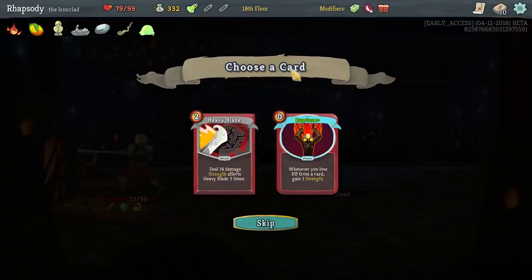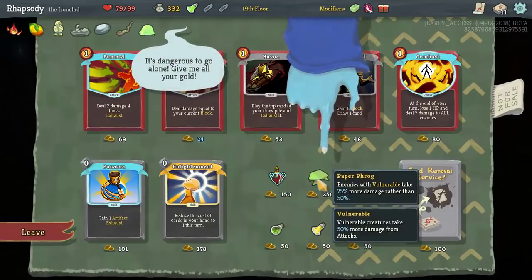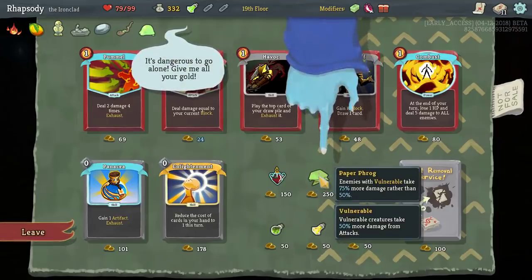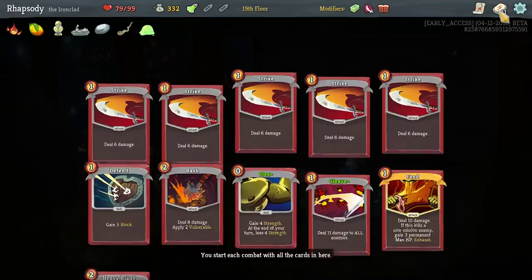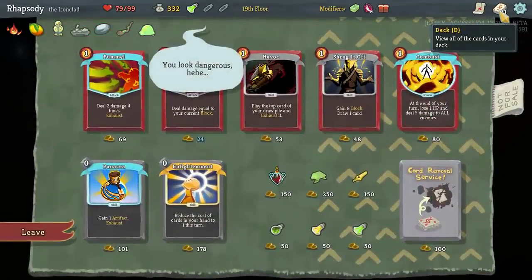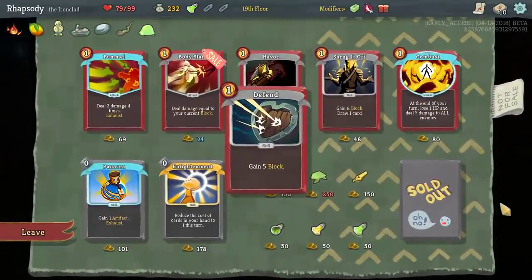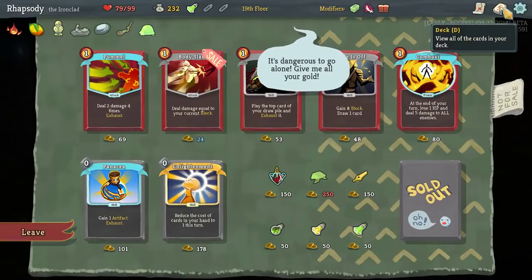Rupture. Whenever you lose HP from a card, gain a strength. No, thank you. Heavy Blade, definitely. I really want Paper Frog. See, I would be able to take Paper Frog and a card removal if it weren't for those goddamn thieves. Instead, I'm going to take a card removal, get that final defense out of the deck. This deck is now pretty much all aggressive.